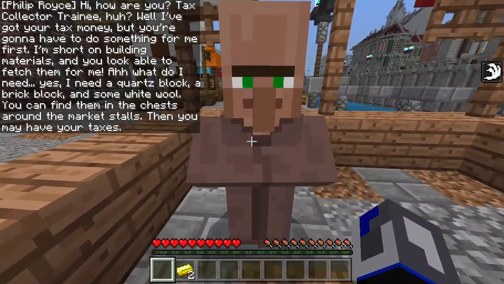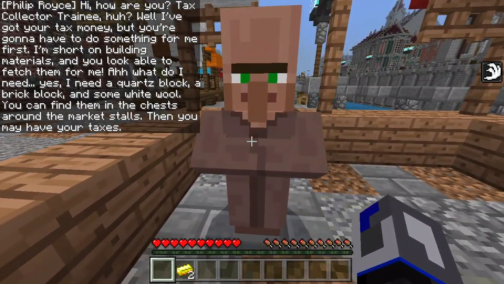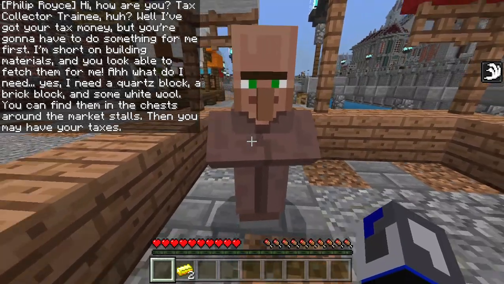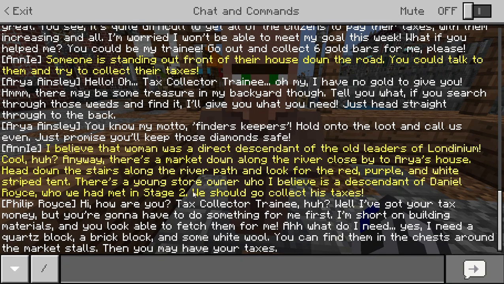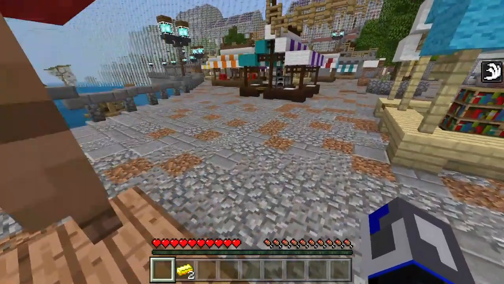Tax collector trainee, huh? Well, I've got your tax money, but you're gonna have to do something for me first. I'm short on building materials, and you look able to fetch them for me. What do I need? Yes, I need quartz block, brick block, and white wool. And chest around market stalls.